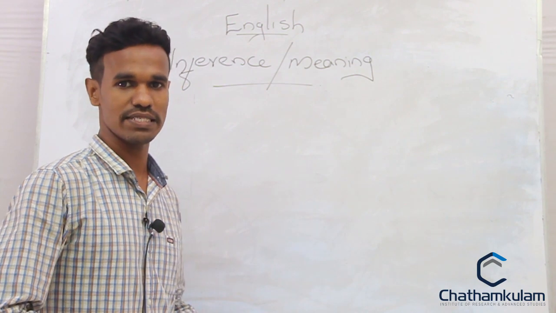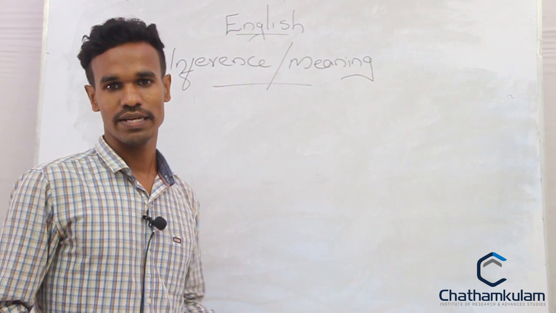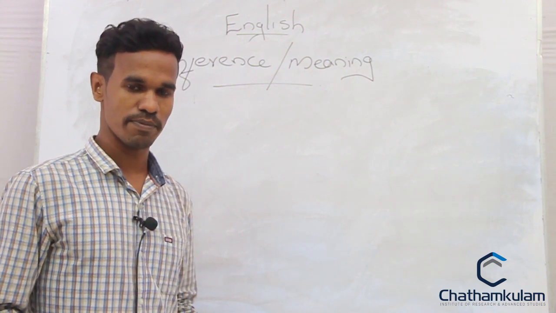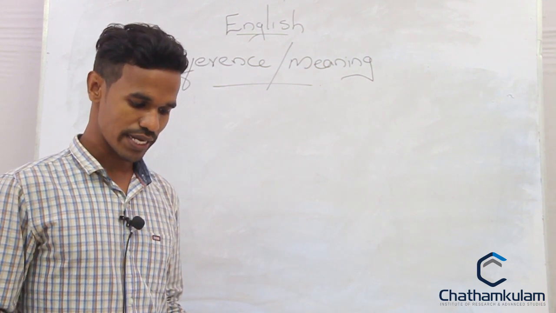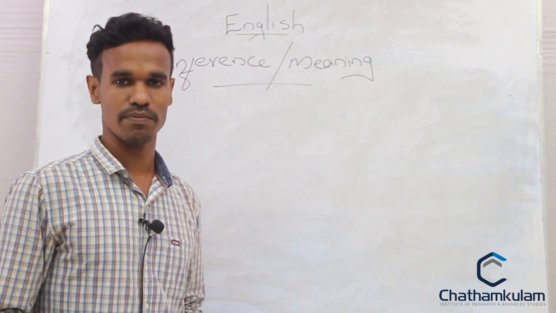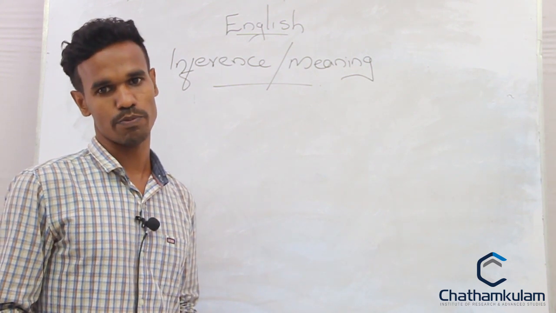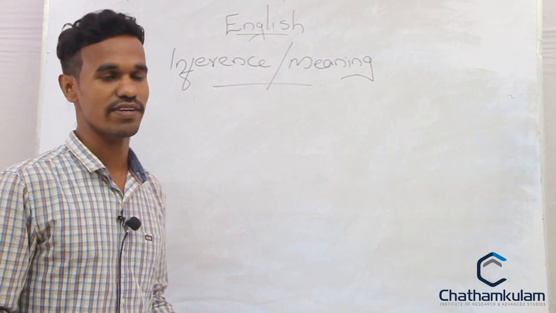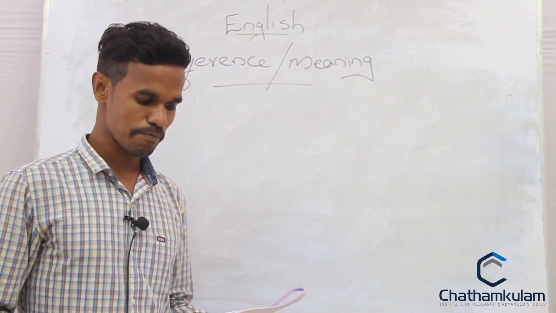So don't ever miss that option, finding the right inference or meaning of a particular statement, or it might be a proverb as well. In the previous year question paper, there are 5 questions that have been asked from this part, to choose the correct meaning of that proverb or idea. There will be a simple statement and 4 options, and you want to find which option gives you the right inference about that particular word. So let us look at the questions.